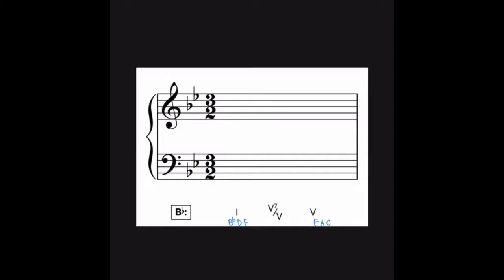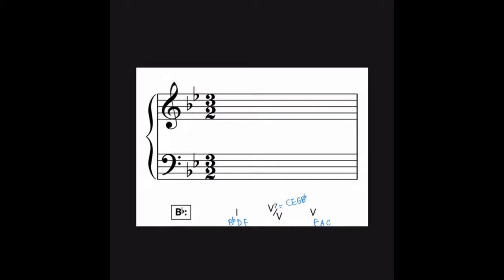So that's a 5 of 5. We just figured out that 5 in the key of B flat is F, A, C. So that tells us C is going to be the root of this chord. If C is the root, and we also know that the quality of dominant 7 chords is always major-minor 7, we can go ahead and spell a major triad, C, E, G, adding a minor 7.